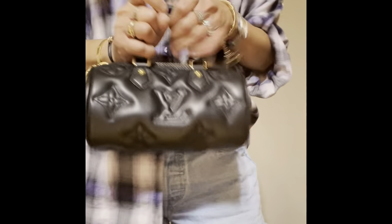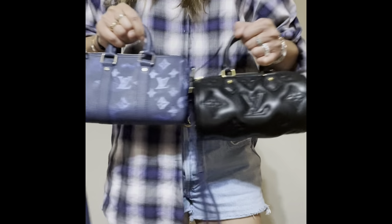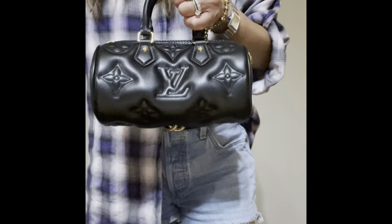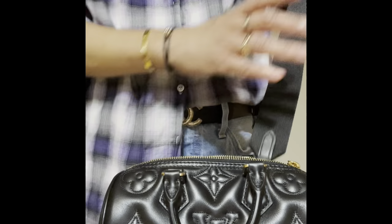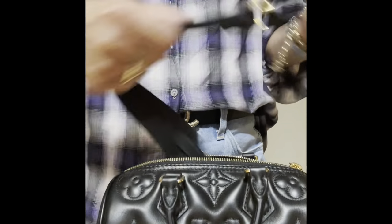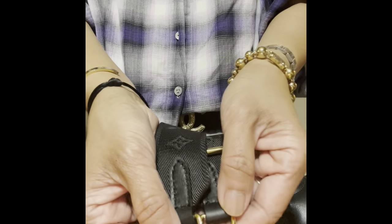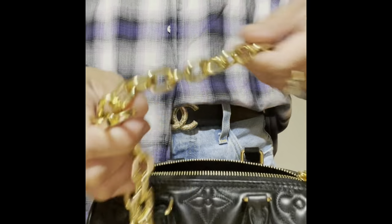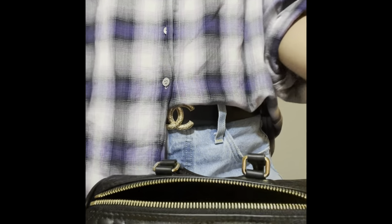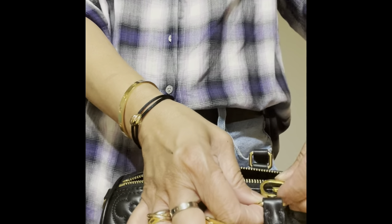I also love it very much, but I am using a bag that looks similar in shape, so I was able to hold back. However, she went home with this. Let's open it to find out the strap — it's a canvas black strap that has Louis Vuitton all over it and it's adjustable. Inside, it also has this beautiful chain strap which has a substantial weight. It is jewelry material — you can even make this as a necklace if you want, and it has a nice length to it.